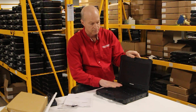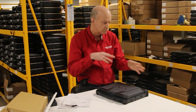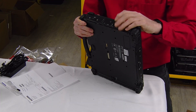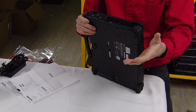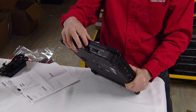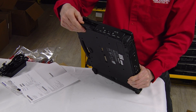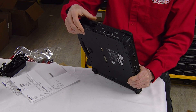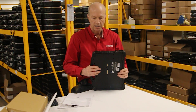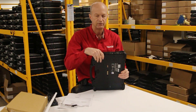It comes with a backlit keyboard standard, whereas that's an upgrade option for the CF-31. A couple things I didn't like on first look: I'm not in love with these latch doors — I'm used to closing a port door and it just clicks. On this one I have to close it and physically push the latch over. I'll have to get used to that and let you know in future videos. I also noticed the doors don't feel as rugged as the Panasonic's — the CF-31 doors feel more substantial. But again, these are just first impressions; I'll give you more videos as the weeks go on.